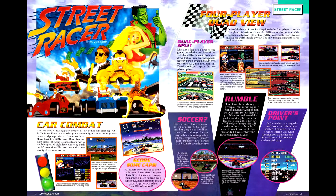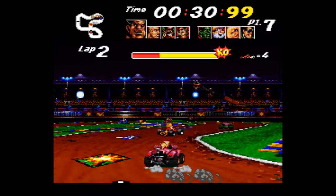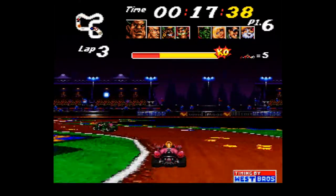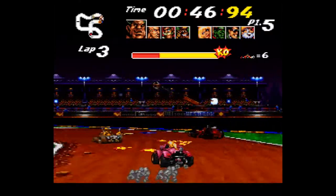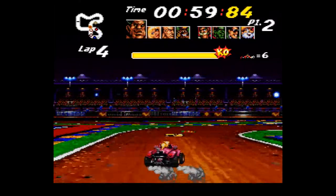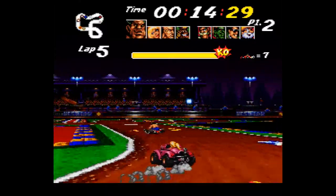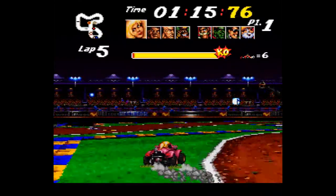Next up is Street Racer, a kart racing game from Ubisoft. We have notes on the racers — which include some fairly racist stereotypes — along with level hazards in the three cups, but no track maps. Street Racer plays pretty solidly, but has issues with how the levels work. The on-stage pickups — repair power-ups, nitro boosts, and bonus point stars — all get hard to spot on screen, largely because the background causes them to blur together. It really shows how elegant the level designs in Mario Kart are by comparison. Ubisoft seems to have grasped the track layout of Mario Kart quickly, but not how to handle distributing the power-ups, which is hit or miss.